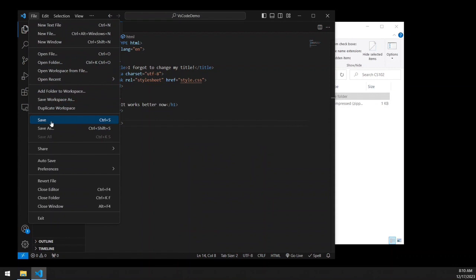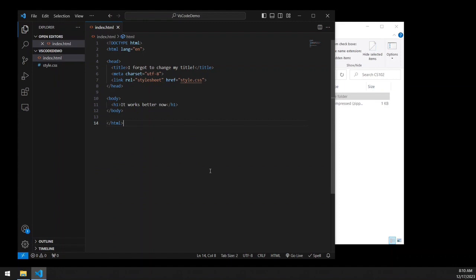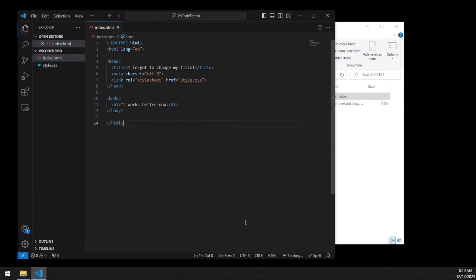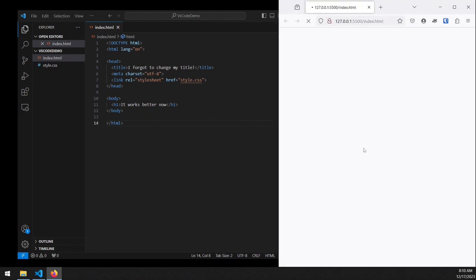save. So I can go click File and Save, but I can also just type Control and S at the same time, and my changes will be saved. That'll be important here in a second once we get Live Server going. So let's start Live Server. Okay, it is going to open up a web browser. You can see it open there on the right side of my screen, and it's going to render that HTML page and any of the styles in the style.css in the browser for me.